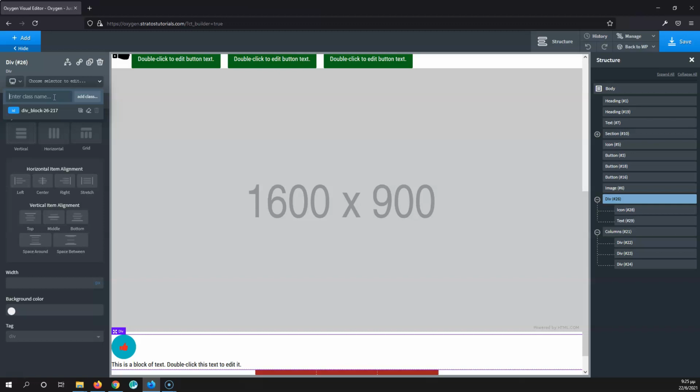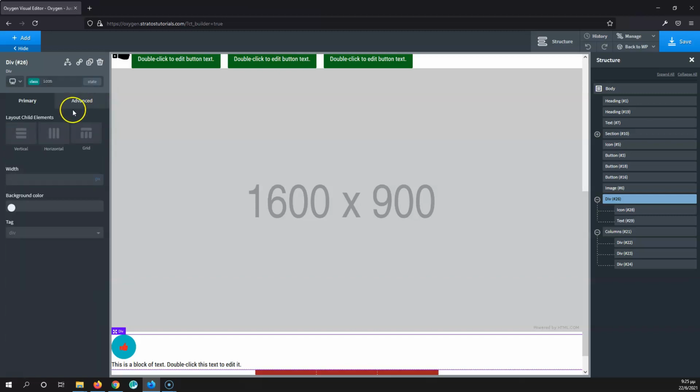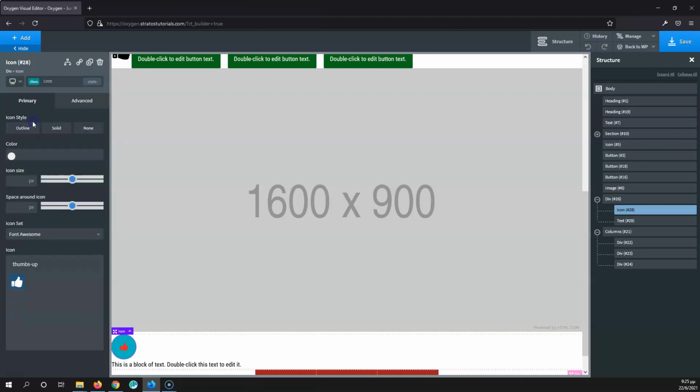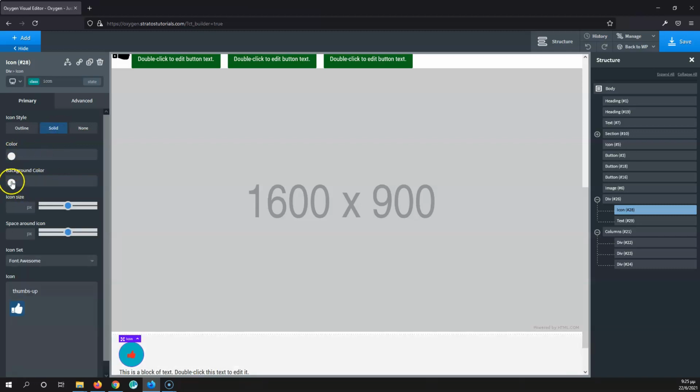So now I have to go and create a class, and this class will be icon, of course, because I have no imagination. I'm going to add the class, and now what I'm going to do is first I'm going to change the color, and this is the div, and sorry for that, as I've said, you're going to make mistakes. So I'm going here and I'm going to put here the icon class. Okay, so now that we have the icon class, I'm going to style it again. So what I want to do, I want to change that to solid again, and I'm going to change the background to a different color, this one.